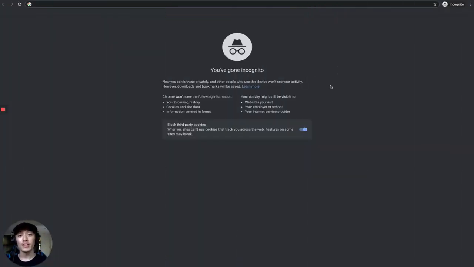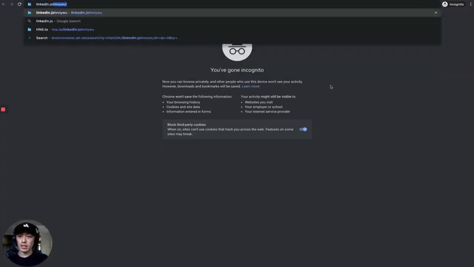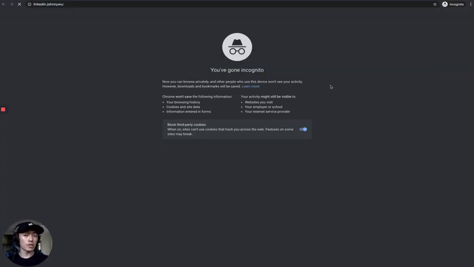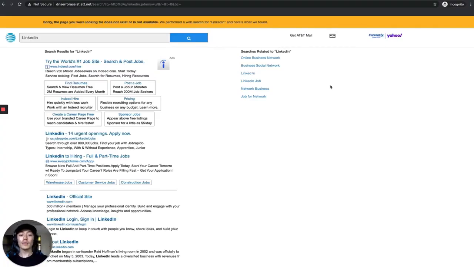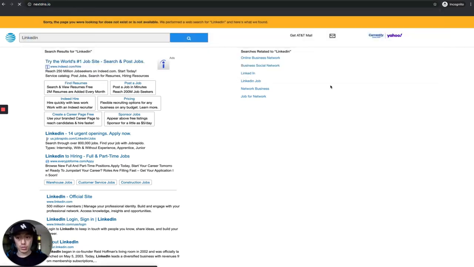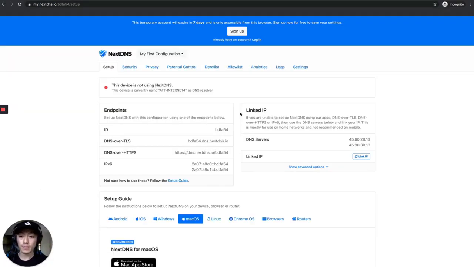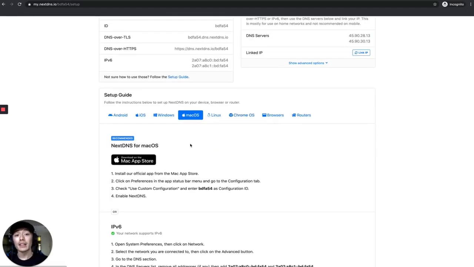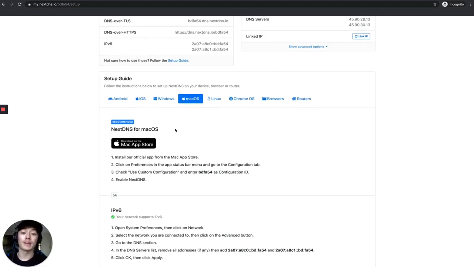So before showing you this final method of resolving Handshake domains, I've opened an incognito mode, and I've also uninstalled LinkFrame just in case. So searching linkedin.johnnywoo with the trailing slash shouldn't resolve to anything. And it does not. So this final method involves changing your DNS settings, and we'll be using NextDNS to do so. So you can visit nextdns.io to get to the website. I'll try now for free. Great. And so my computer is a Mac, so we'll be using this setup guide, but it should be pretty similar for the other devices, and it should be pretty clear step-by-step instructions.